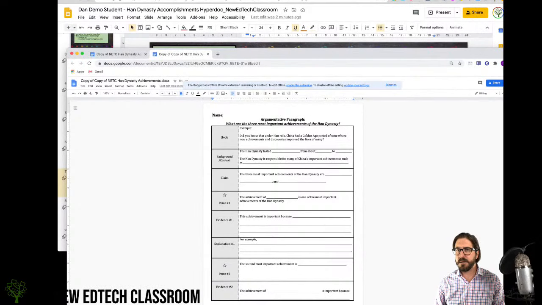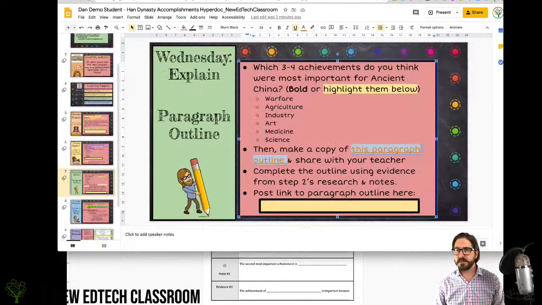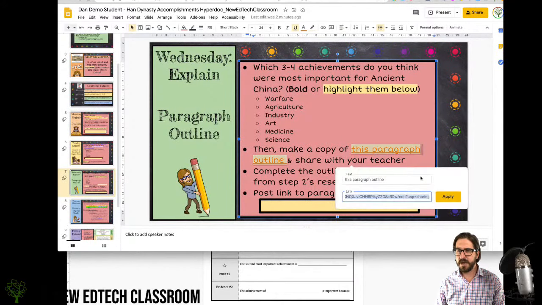So another way to do this is, rather than put the link in the way that it's showing here, we're going to take this back end of the link, and I'm going to change it to say copy. Okay. So what this is going to do is force make a copy.